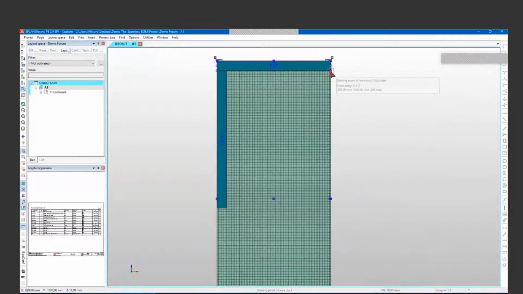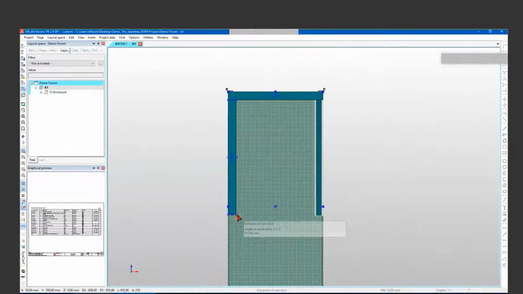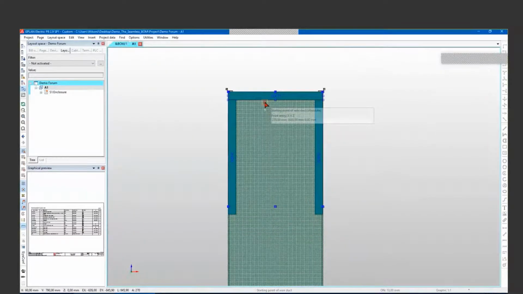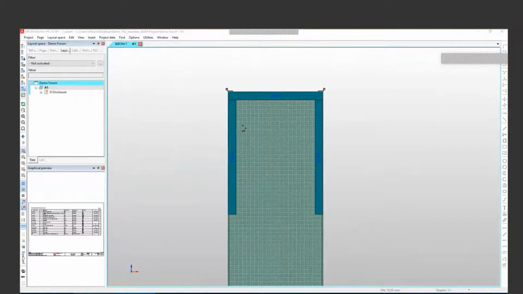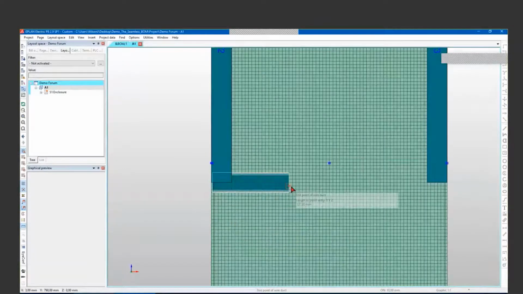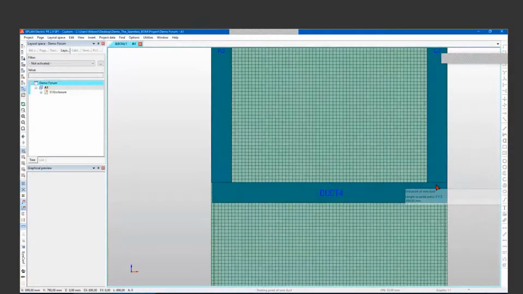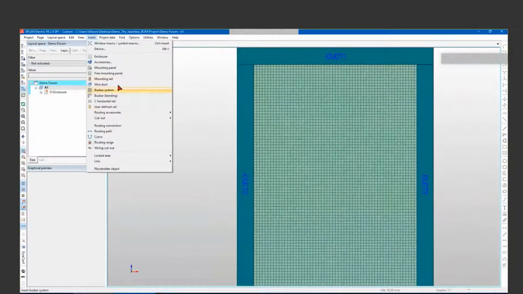And then I'll place this one here. Let's go to that length here also. And then let's grab another piece of wire duct actually. Close this up. Like so. And then let's add some DIN rail in here.